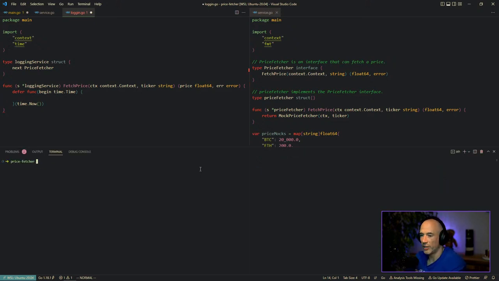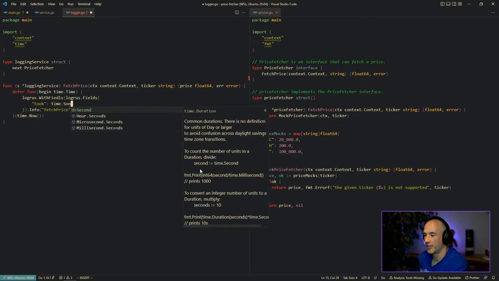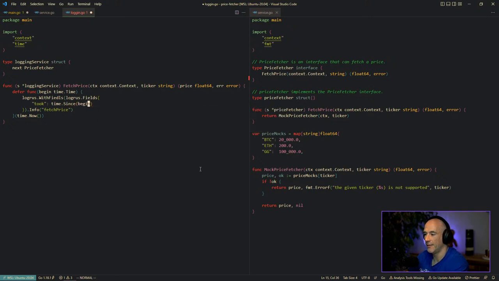And then we're going to install Logrus real quick. You could actually use any logger you want, but I'm using Logrus. Go get github.com/sirupsen/logrus. Done. We're going to say logrus.WithFields, yes, logrus fields. We're going to say maybe debug or info, up to you. We can give it a function name, maybe fetch price. And then here, took: how long did it take us? time.Since(begin). Then we're going to say the error. That's why we need these named returns, guys. We say error, and the price we fetched is going to be the price.